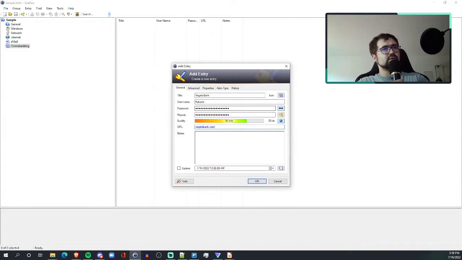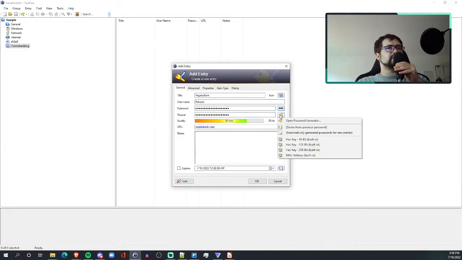Very well-established, very well-known bank, of course. So we can show our password and now we can copy it. But in this case, let's dig into our password generator.